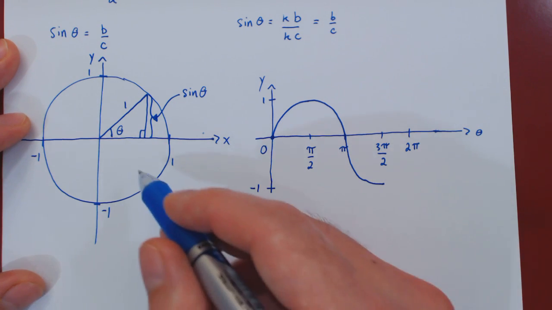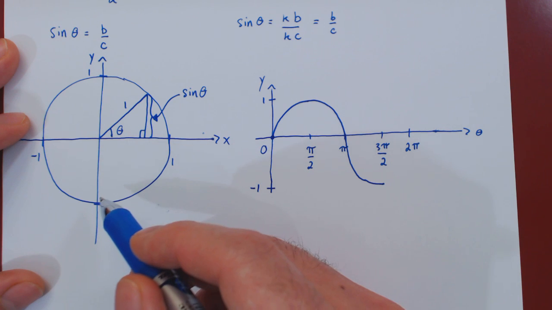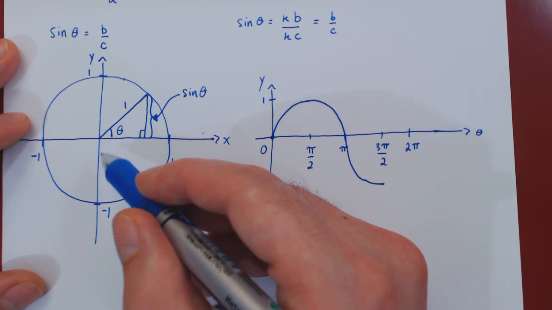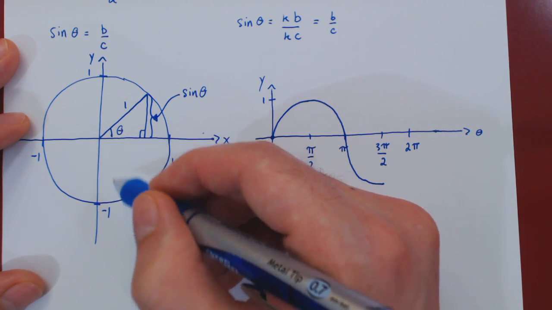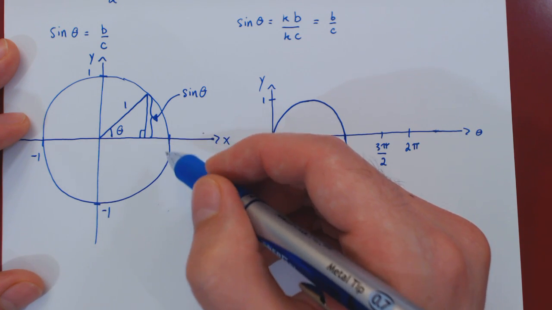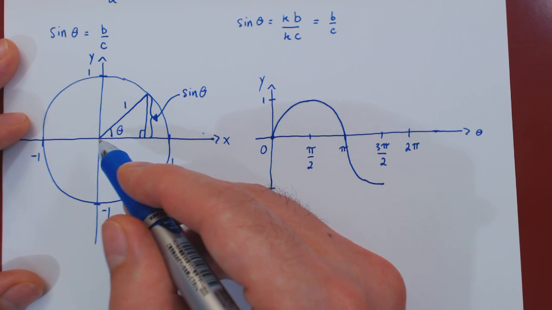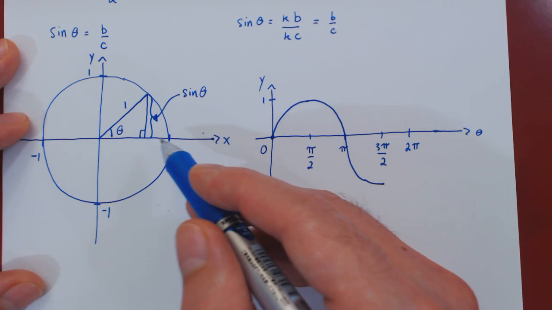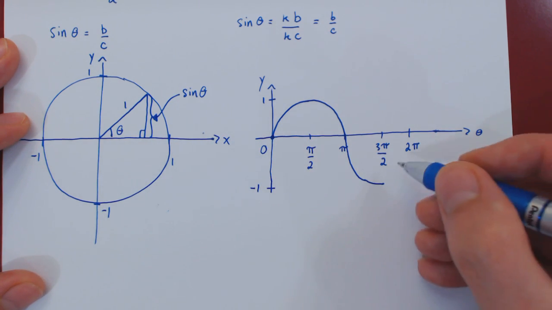And now we've reached the fourth and final quarter. So as we now increase the angle from 3 pi over 2 up to 2 pi, the height will start at negative 1, and now it will get less and less negative. So it will increase until we reach 2 pi, where once again the ray, the hypotenuse, is on the x-axis. So again we have no triangle, so it has no height, and so the sine will achieve a value of 0.